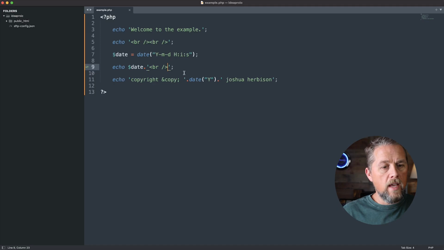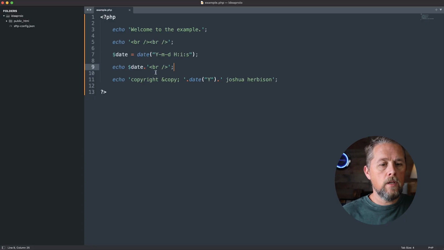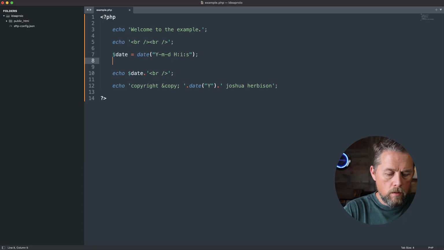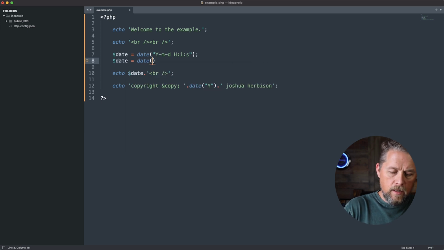Okay, so now we come over here and we go, oh, it's 10:18. It's actually 2:15, whatever, right? It's 4 hours off. It needs to be 4 hours ahead. So we could easily just say date, and then what format we wanted it in, Y-M-D.